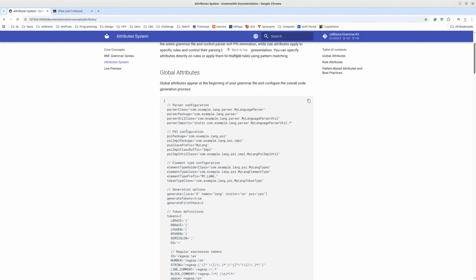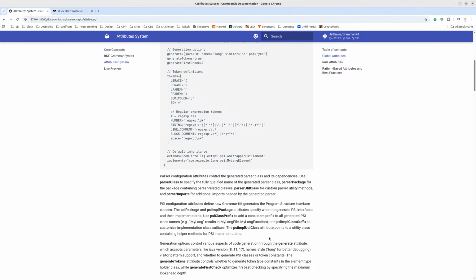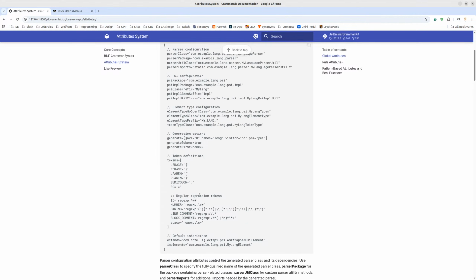Okay, we got parserClass, parserPackage. What does it say? parserPackage for the package containing parser-related classes, parserUtilClass for custom parser utility methods, and parserImports for additional imports needed by the generated parser.